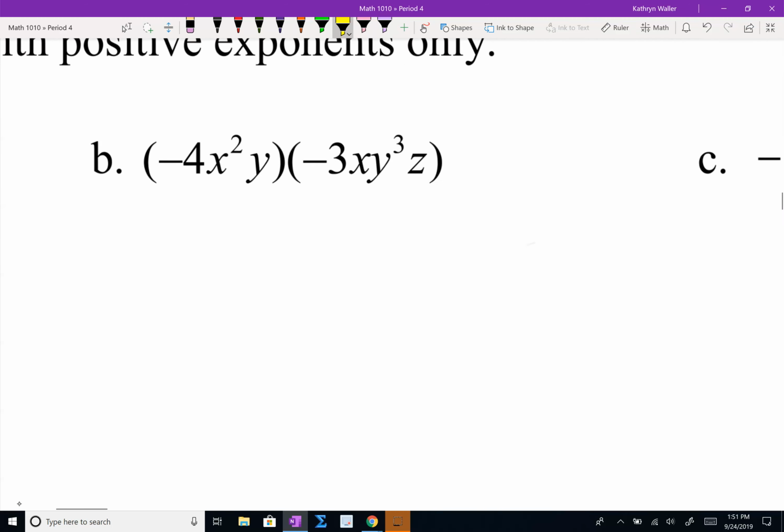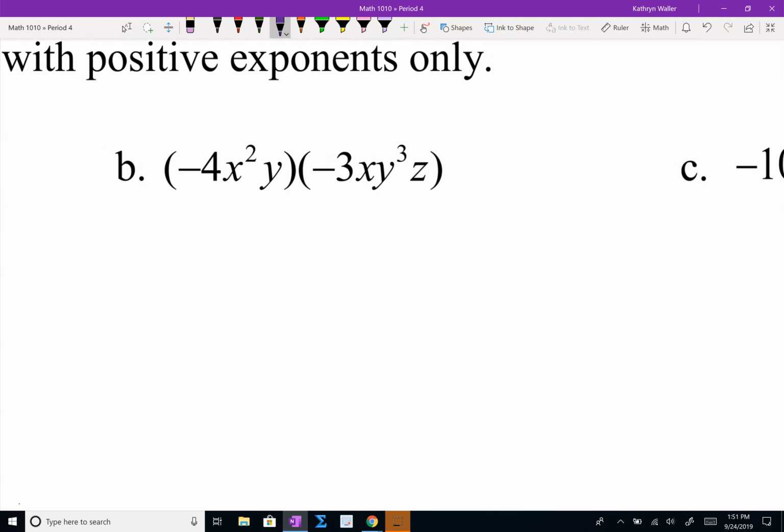Okay? Look at the next one. I'm also multiplying. A negative times a negative is a positive. 4 times 3 is 12. On the x's, you have 1 and 2 for a total of, everybody shout that out. 3 is correct. Good job, you guys. Thank you for answering. On the y's, you have 1 and 3 for a total of, tell me, 4. And the only z's are right there at the end. There's my answer. Piece of cake. Okay? Next one.